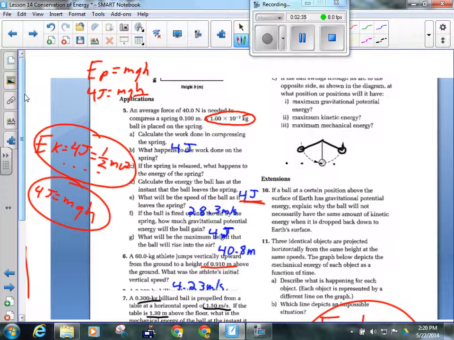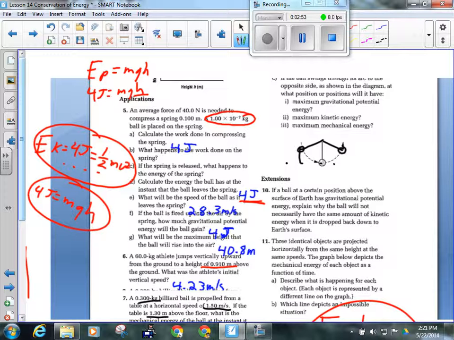If it went all the way to 90 degrees, yes, but we're saying it only goes to here, so it would be here. As far as it can get, or as high above the lowest position as it can get, that's where it has the most potential energy, because there it has its biggest height, and it's also not moving. It has a speed of 0 at those points.